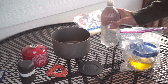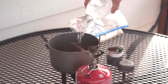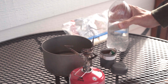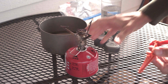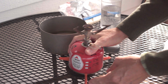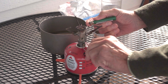This is the first meal here. So going to get the stove set up. Fill this pan about halfway full of water. Going to cook chicken and rice. Instead of cooking rice like in the house, want to cook rice kind of like soup. So if the rice is cooked up like soup, it won't stick and burn. If you don't have enough water in it, it'll stick and burn. So got that ready. Get this little fire going.